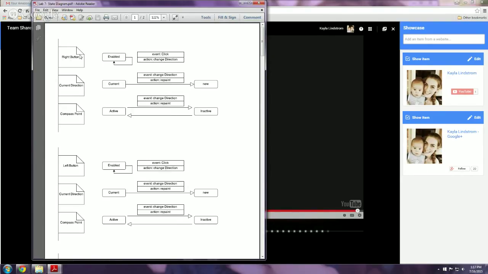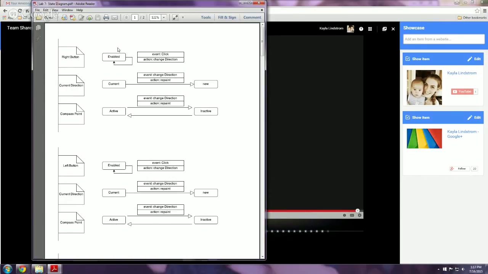First it's enabled, and when they click it, it changes the direction when they hit the right button, and then it repaints on the canvas and shows that it's changed the direction. It then gives you the current direction, and it changes the compass point, and it's the same for the left button. This is just showing how the objects change throughout the app and that the state changes.